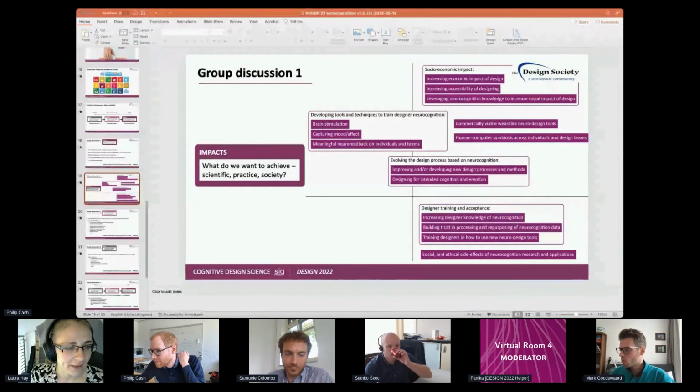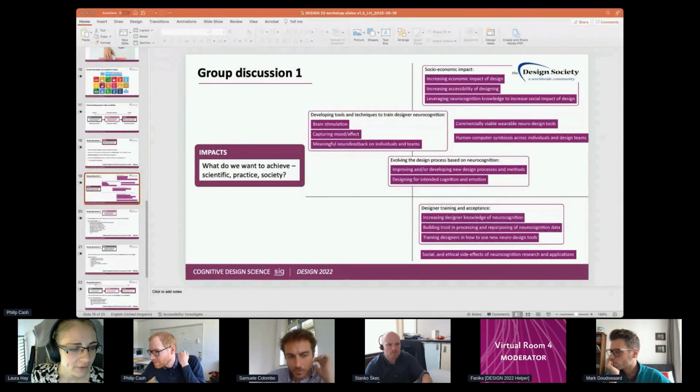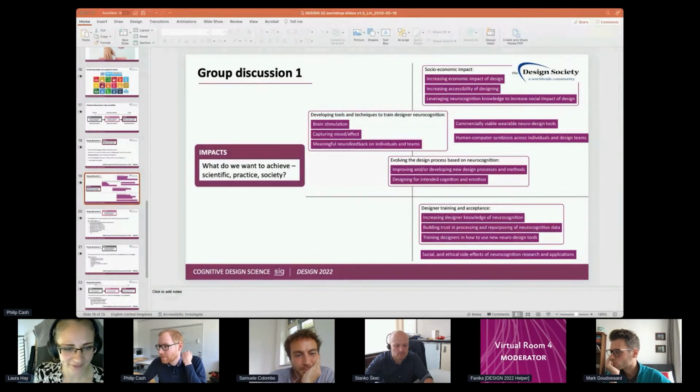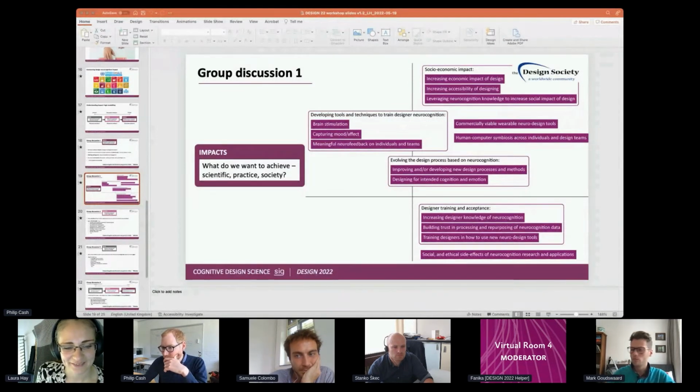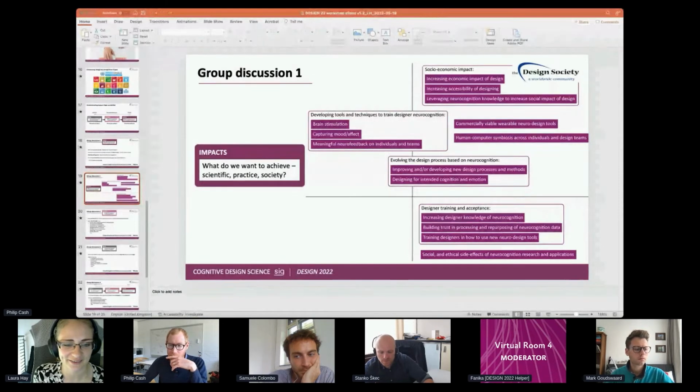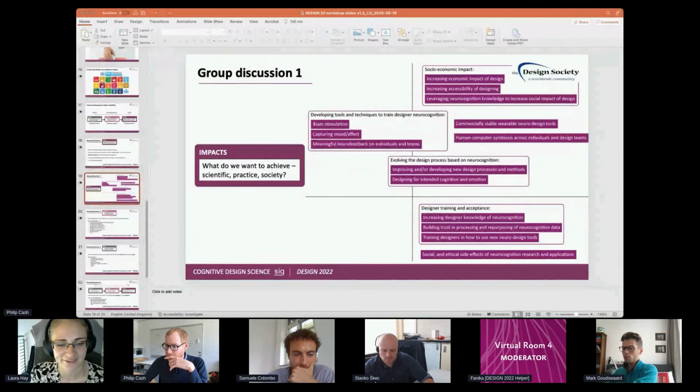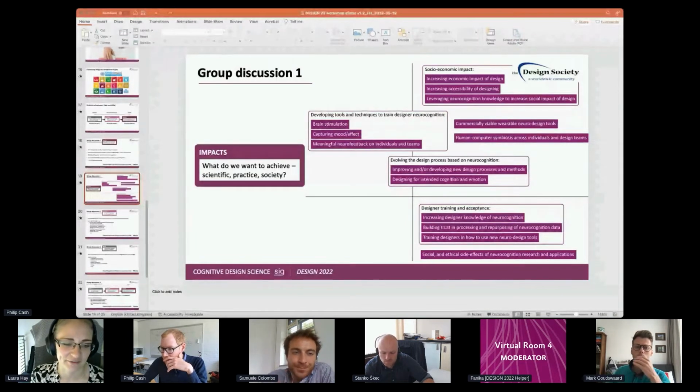The last thing I had was, this is maybe a little bit high level, but the idea that design neurocognition research could actually contribute to developing some of the neuroimaging tools and techniques that we might need to achieve some of the stuff we want to achieve, because we are designers and design researchers.